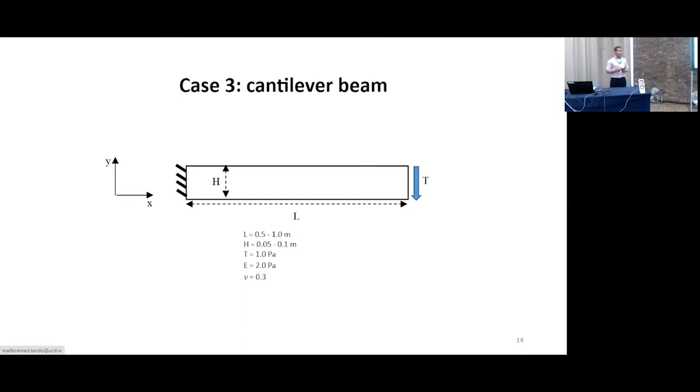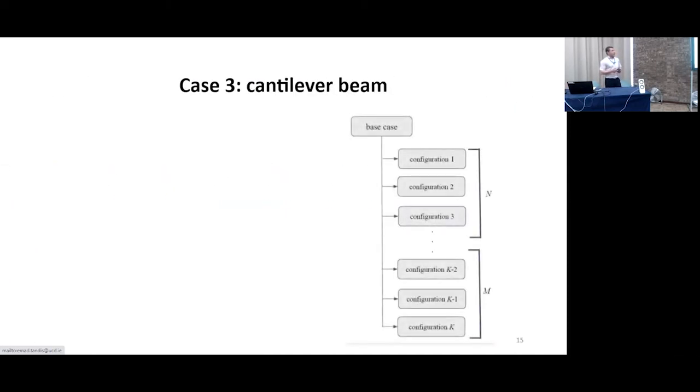So if we use an ML initializer, we show that the benefits for such a problem actually can be much more. Again, we refer to the scenario that we had. We have K configurations from the same problem. N of them would be used for a training data set, and M are being accelerated by the ML initializer. The number of cases for M is 500, and N varies between 10 and 600.